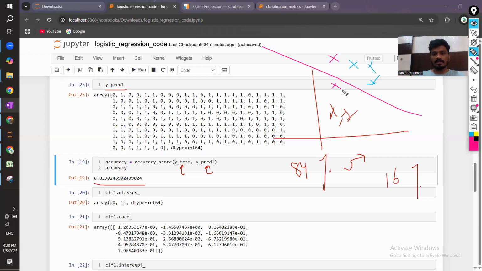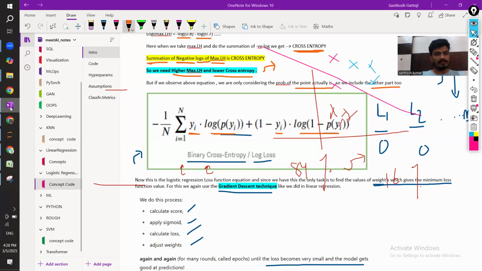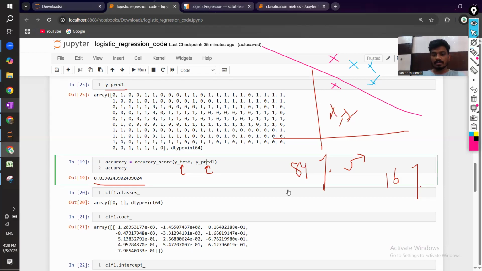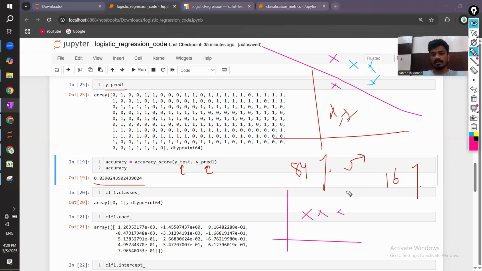The same thing, even in linear regression, we did not have a line which will pass through all the data points, correct? There are some points which are missing from the line, but we are just getting the line which will have the least error. That means as close as possible to all the data points. Similarly, here also, you might not be able to divide 100%, but the maximum whatever you can do.